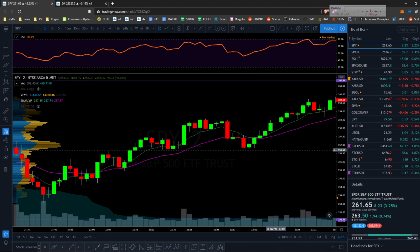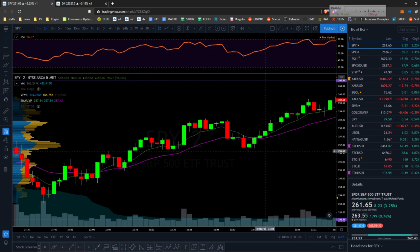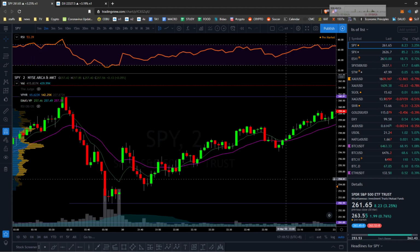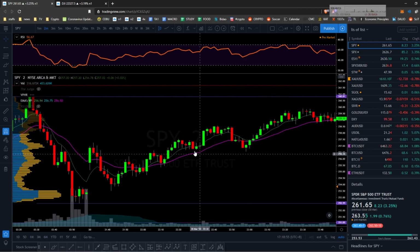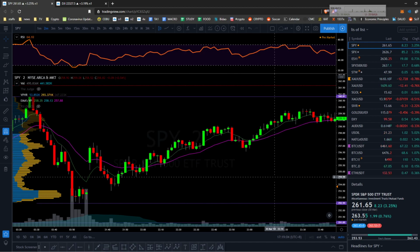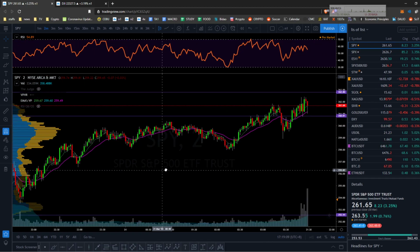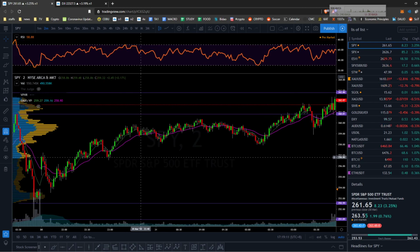I should have left some to ride. I should have left a small portion with a break-even stop. But I've been stopped out so many times, and I didn't stop out. Anyway, trading is a tricky game, so for next time I could improve. I need to make sure that I always have at least a small runner, to root for the trade to mature more, so I can get more gains in the long run, right? I missed out on most of the gains.